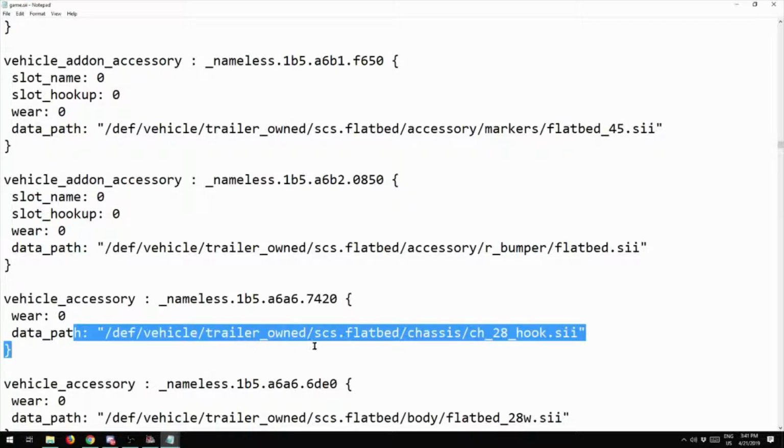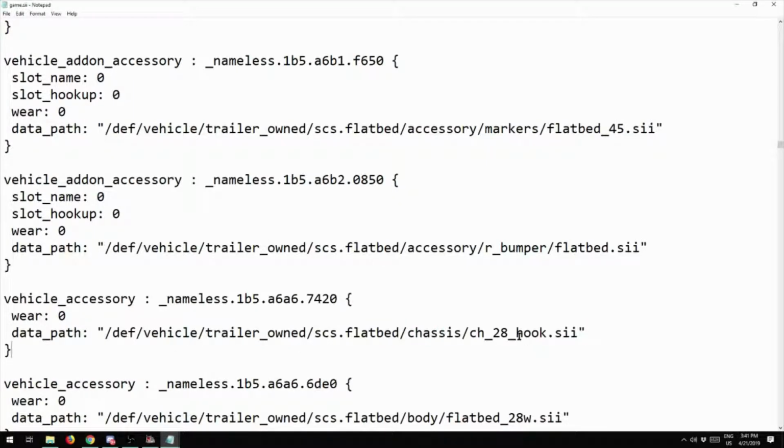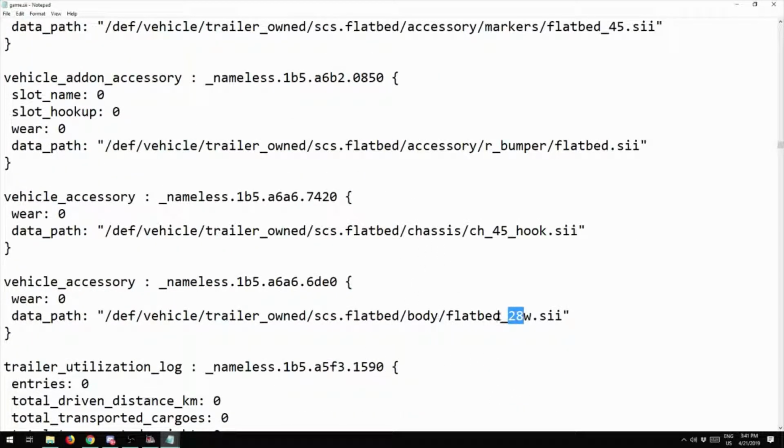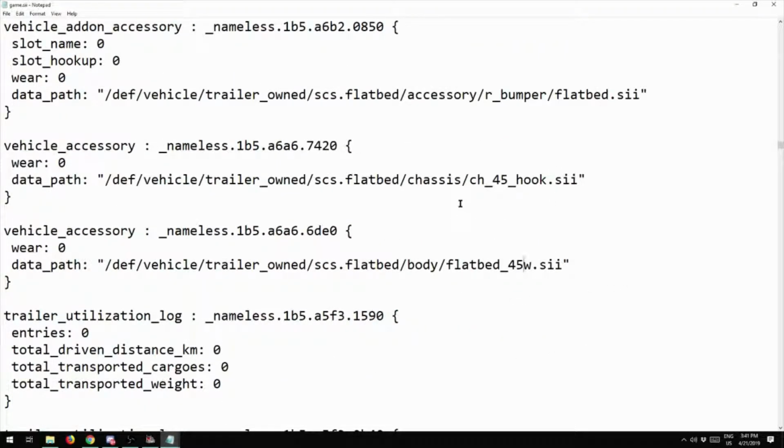So this one is correct here. I don't know why the other one was incorrect, I guess, because it shows chassis 28 hook. We're going to change that to 45 hook. And we're going to change the body to the 45 wood. And that should be our last trailer.